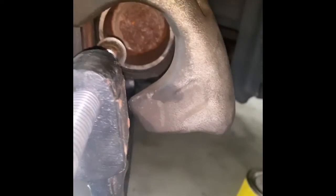The piston that I was telling you about earlier, you want to make sure that it's nice and flush. As the brake pads wear down, this pushes out, because it's pushing up against the brake pad, and as the brake pad wears down, it's going to push out even more. So once you replace them with new ones, you need to push this back in. Because it's so delicate, you want to use a special tool, hence this guy right here.